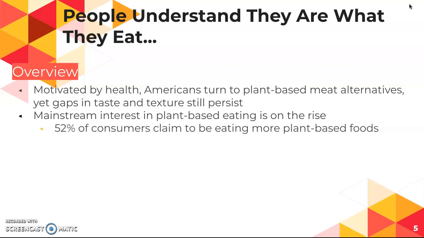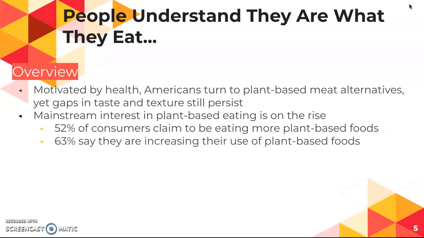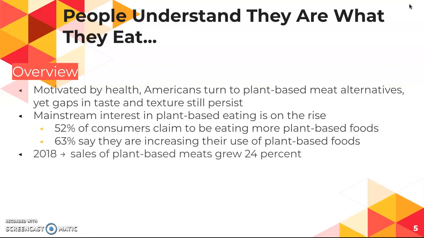Now, 52% of consumers claim they are eating more plant-based foods, and 63% are saying they're increasing their use of it. In 2018, the sales of plant-based meats grew 24%. That's a huge jump. People are really starting to take their health seriously, and companies are jumping on that. In 2017, it was a smaller growth, but you can see 2019 and 2020 are probably going to be even more.